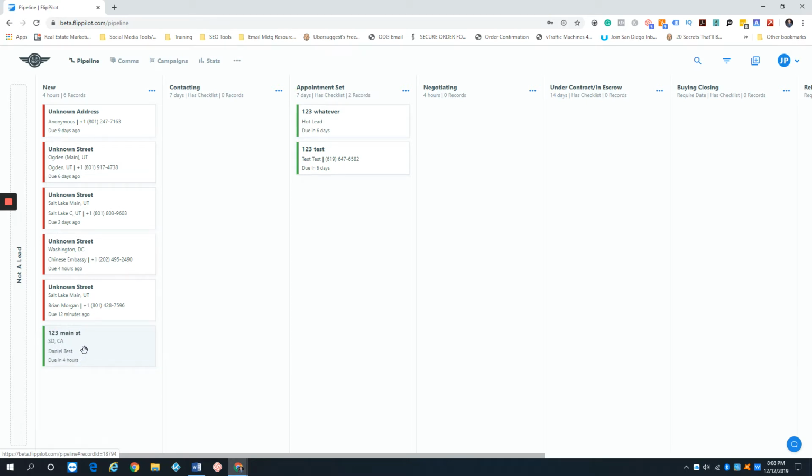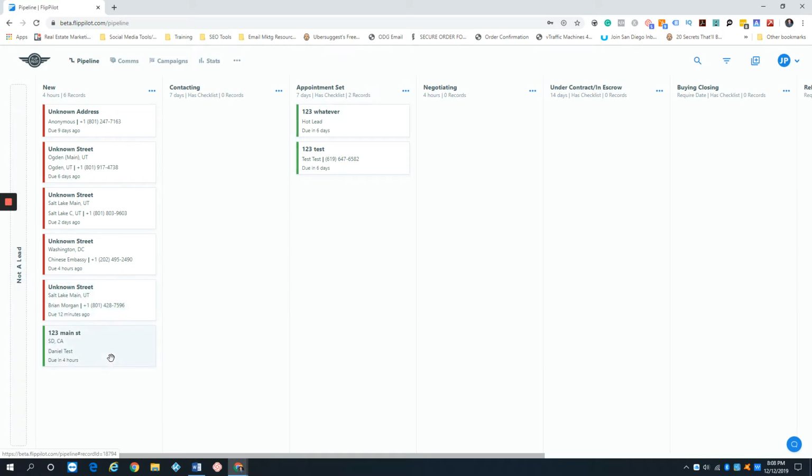Now, after a certain amount of time, when they turn red, that just means that this lead is past due and needs to be followed up upon. So we have a certain time restraint in this column. Once it hits a certain point, if it's been sitting there for too long, it just turns red. That way you know that it's been sitting there for a while. It needs to be taken care of.